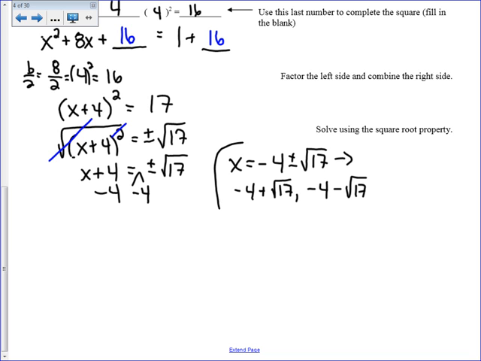But this one is okay to leave as the stacked plus or minus because it still has a square root. If your answer has a square root or an i, it's okay to leave it stacked. If you don't have either of those, that's when you have to break it up, and we will see one of those today. Questions?